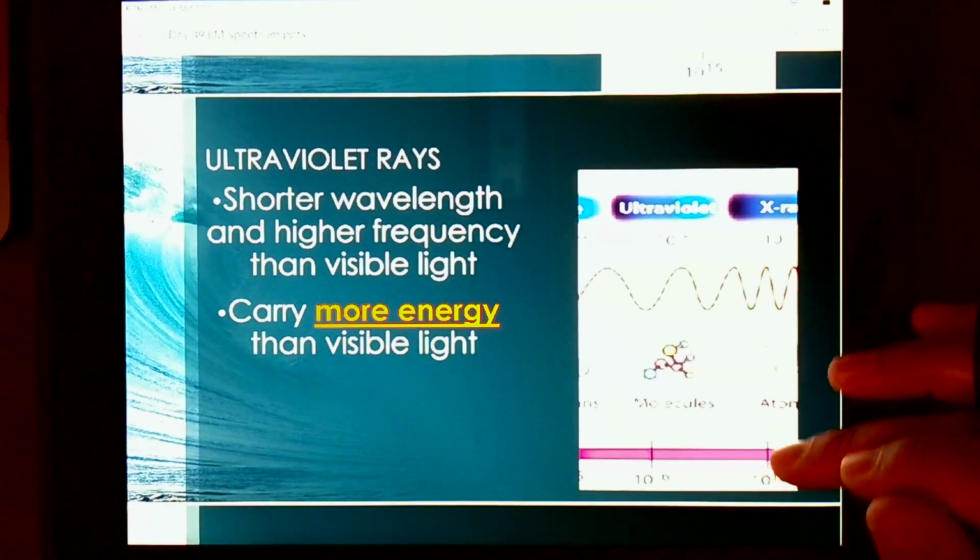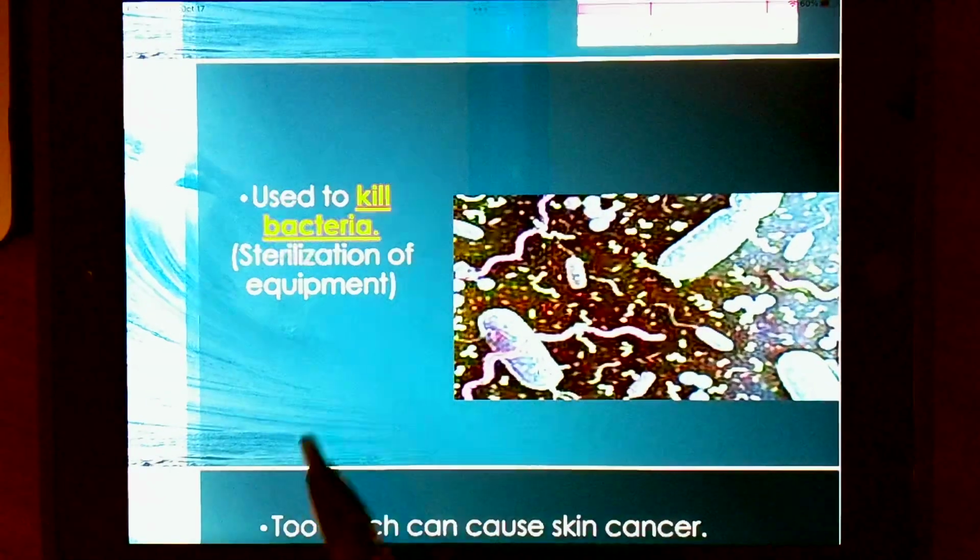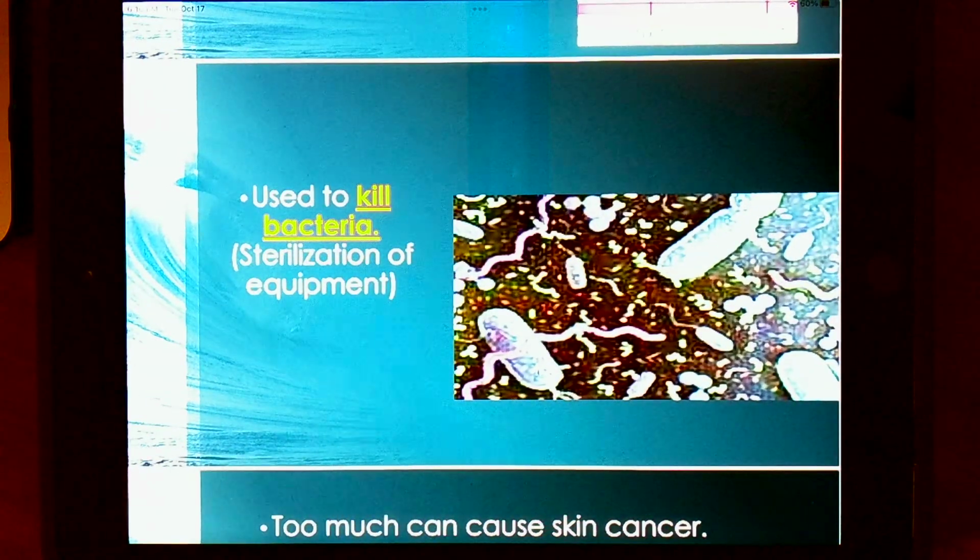Next one we have is ultraviolet. So again, ultraviolet is used to kill bacteria. Back when COVID first happened, a lot of people started producing different types of lights that they would put in rooms in order to kill bacteria, or in hospitals they would put them in rooms to kill the COVID cells that were in the room of a COVID patient, okay? So they'd put those lights in there.